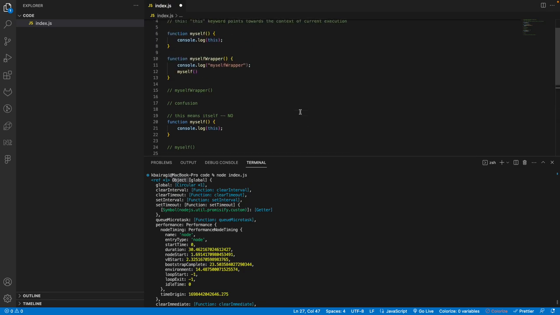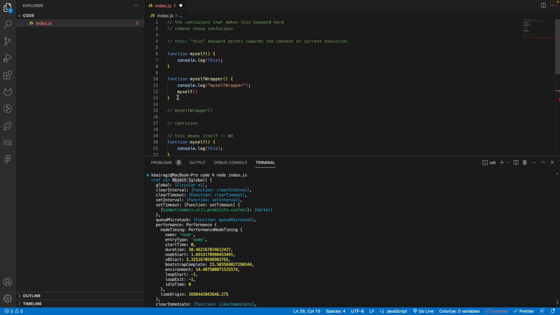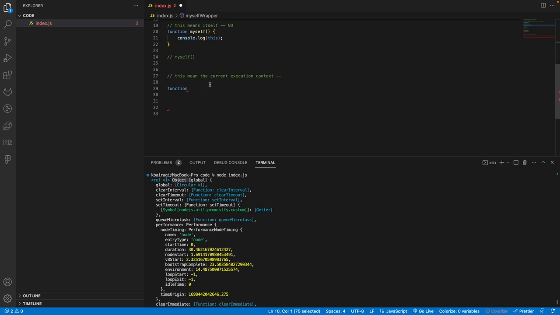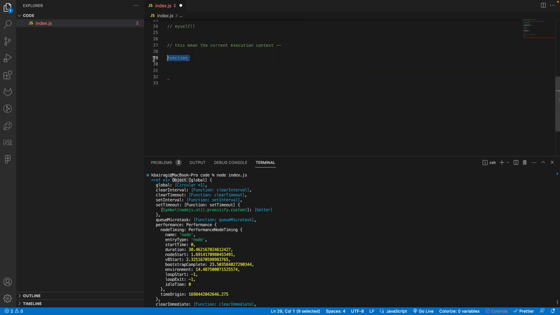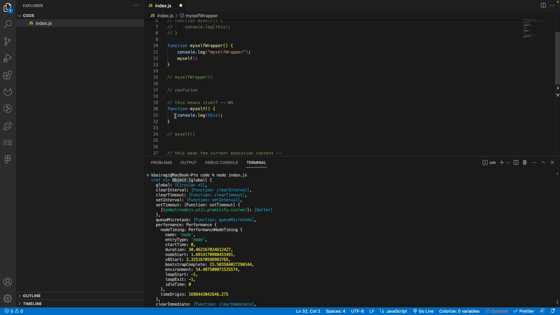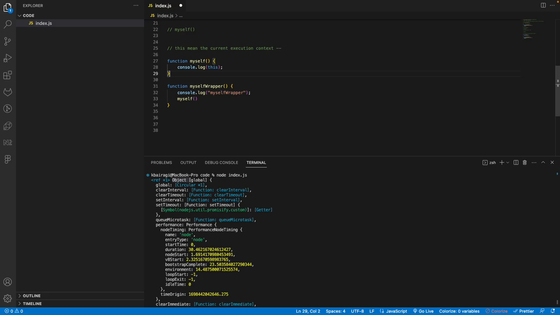Taking you toward the next thing, which is whether this means the current execution context, or the context we were talking about. To see that, I'm going to take the same function, myself wrapper and myself. I'm going to comment this out, and put this here. We already have this myself, so I will remove it from here and put it up here. Console.log this.